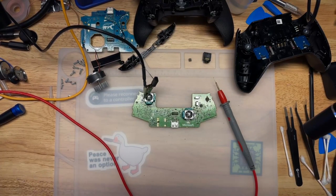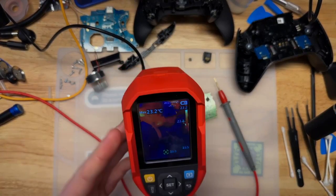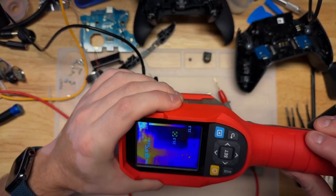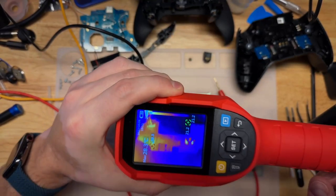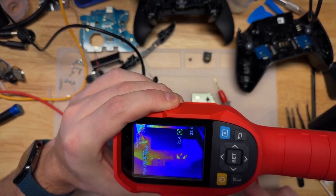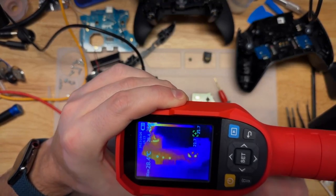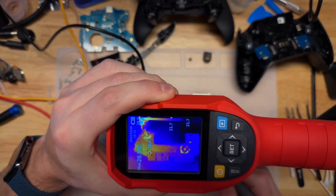And how do we do that? I've got 2 ways. The first is we're going to use a thermal camera. I'll see how well I can show it to you. This is not the highest resolution device. High resolution thermal cameras are incredibly expensive, but what it will do is make it evident if there is a problem when we apply power, and hopefully it will show us the general area we need to look in.